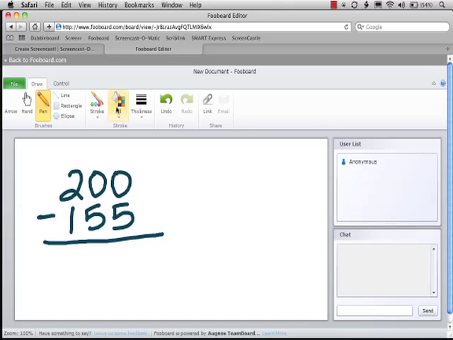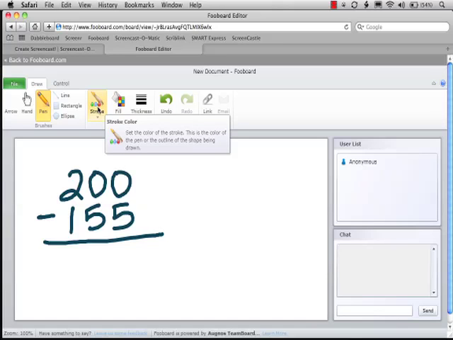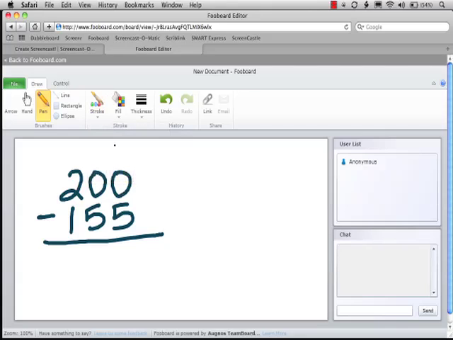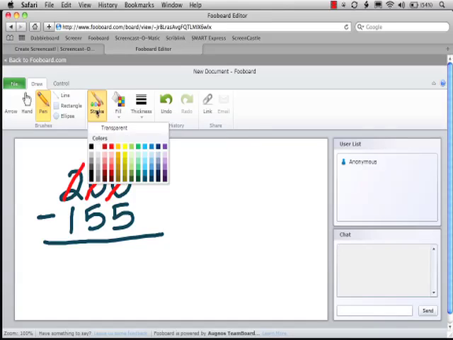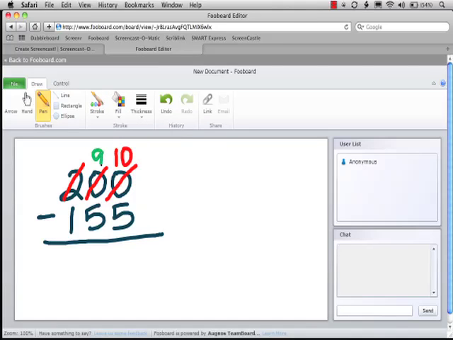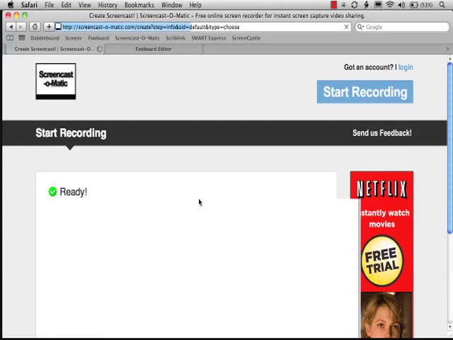Okay, and then because I want to show my kids the differences, I'm going to use my colors. And I'm going to make red when I cross out my 0 and turn it into 10, and then cross this out and cross this out. And I'm going to make it even a different color. Make this a 9, and then I'm going to make that a 1. So here's my free writing site.